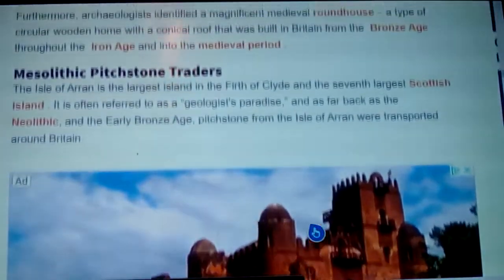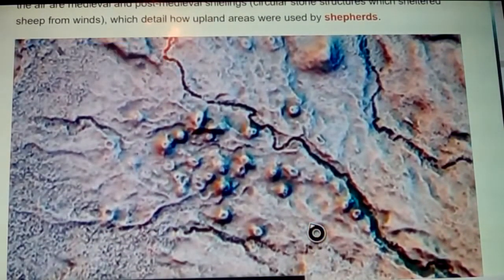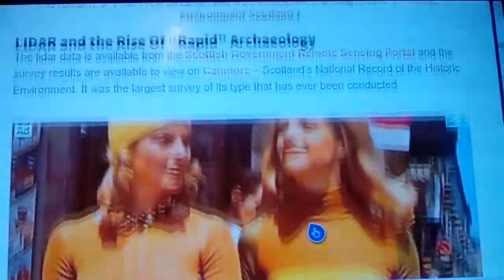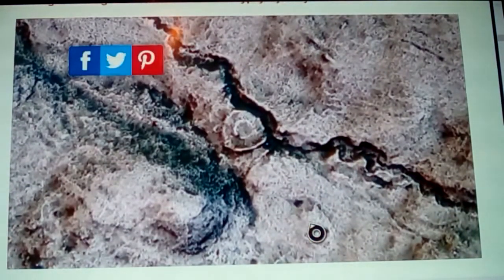And so while Arran Island is showing all of these sites, there also are the sites that are showing off the Isle of Wight, Ireland itself, and even the mainlands and so on. And it really shows that there are a lot of connections, and it's not that far away. People should check it out.